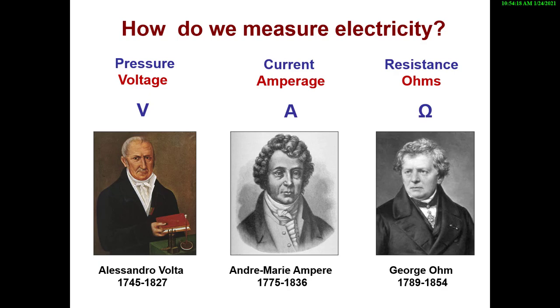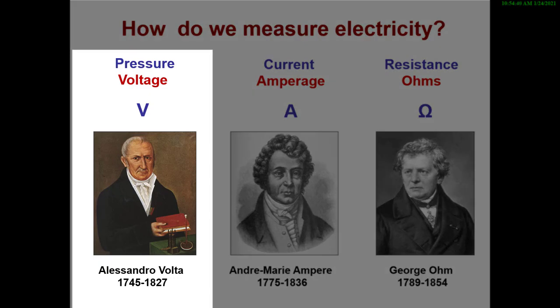We spent a lot of time in chapters 39 and 40 discussing pressure, current and resistance, or voltage, amperage, and ohms. I figured I'd introduce the people those terms are named after so you can understand where they came from. Alessandro Volta was credited with inventing the first real battery. He called it the voltaic pile. It was made of zinc and copper separated by a brine-soaked cloth, which essentially acted as electrolyte. Voltage, or volts, is named after Alessandro Volta.